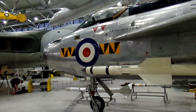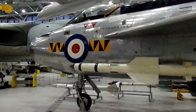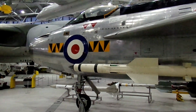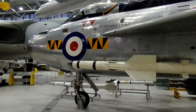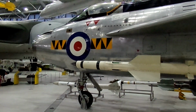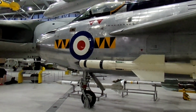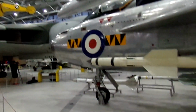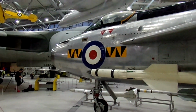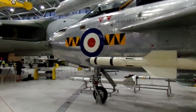Now this is an English Electric Lightning F1. This Lightning is XM135, and interestingly, was the second production Lightning. It served with the Air Fighting Development Unit at RAF Coltishall, Norfolk for 3 years. It then joined number 74 Squadron and served until 1964 as part of the Fighter Command Aerobatic Team. After a period of storage and maintenance, it joined the RAF Leuchars Target Facilities Flight in Fife. The aircraft then joined number 60 Maintenance Unit until 1971 and was given to Duxford in 1974. It actually flew into Duxford. It's such a mean looking aircraft from the front, this really is.